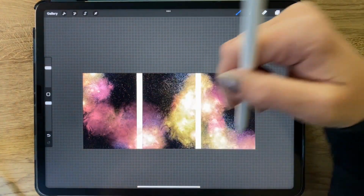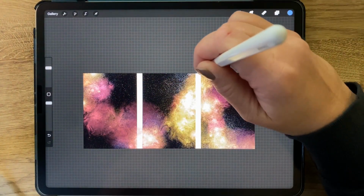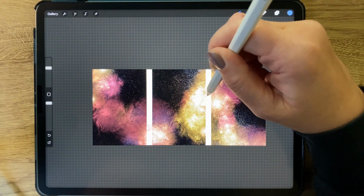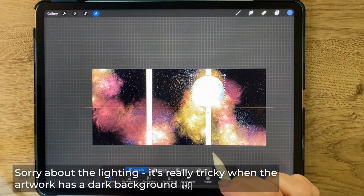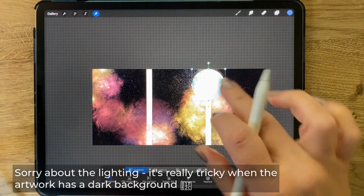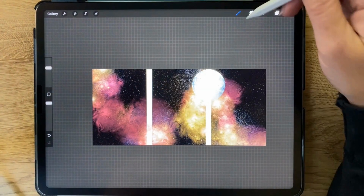And I wanted to have it kind of spanning 2 different panels. So I'm going to see how it turns out if I add a big one right here. Let's just make it so that it's not going off the edge. And then move it up to the very top without going off the edge. So this will, of course, be cut off on the panels, and then you'll see half of it on each side. And I feel like we could use something else right here.